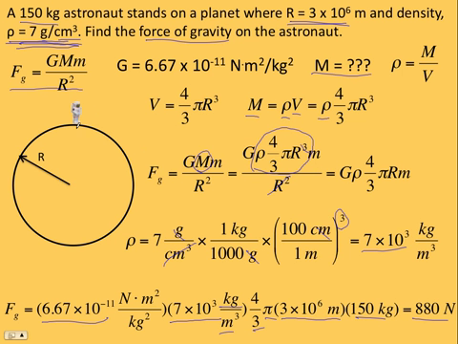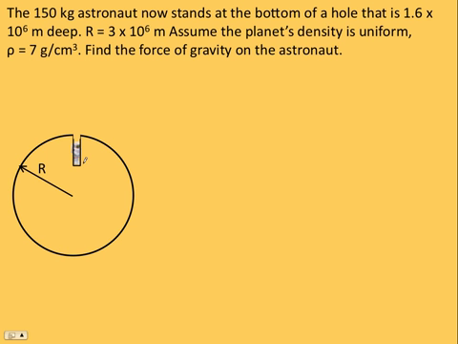What about this? The astronaut wants to explore not the outside of the planet, but into the planet. So he's going to drill down into the planet very deep. Now he's at the bottom of this hole. What is the force of gravity on him at the bottom of the hole? Keep in mind, this is not to scale. Obviously, if the hole is 1.6 × 10⁶ meters deep, the astronaut is just a tiny speck on the bottom of the hole here.